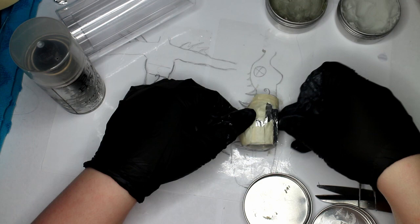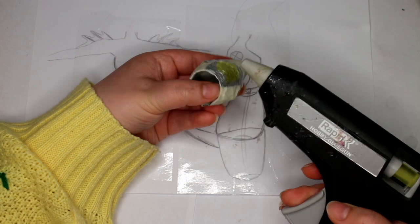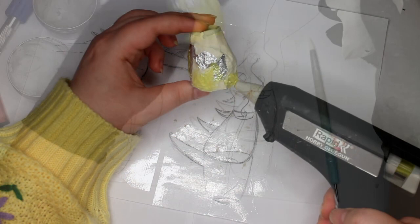I come back a couple days later and start adding hot glue to bulk out the shape on the piece. Having a sketch is really helpful, this way I know exactly how large the piece needs to be and how the shapes fit together. I cover everything with a thin layer of Magic Sculpt.